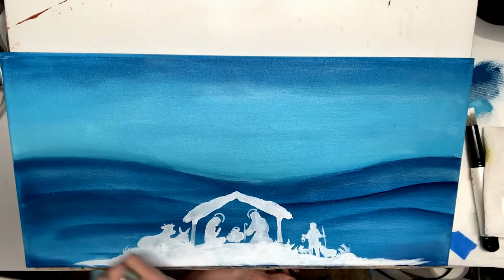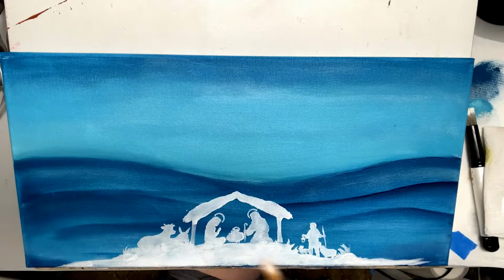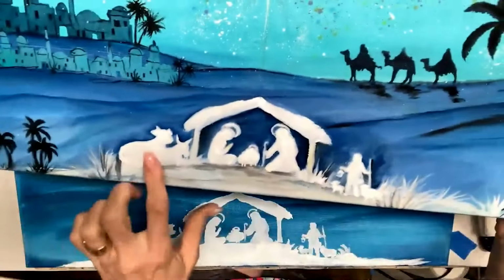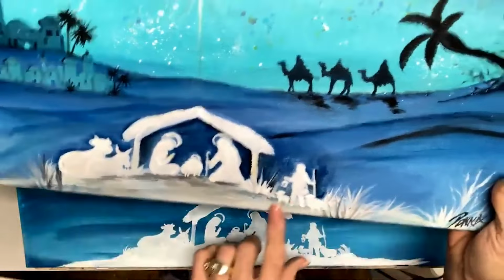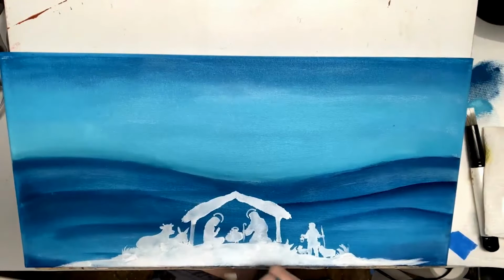Okay, so this is what we're getting. Okay, so see how I came across here? Now what I did do, and you can do this part later, I'm not going to worry about it right now, but you can put a little bit of this grass in here, okay? Just without lots of color, just to give you detail, okay?